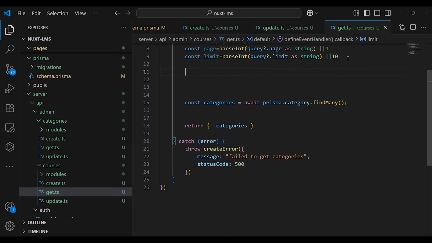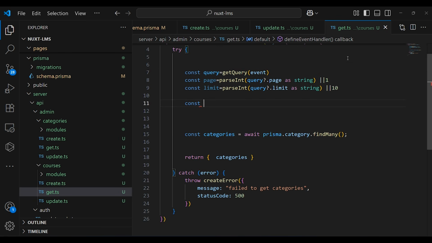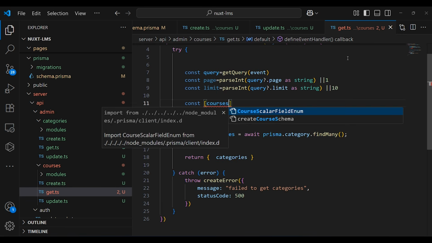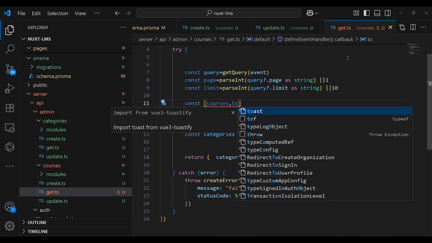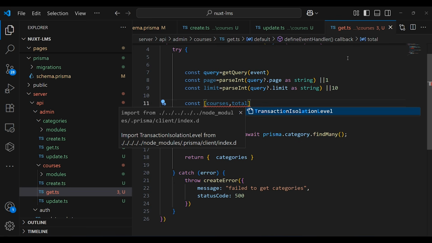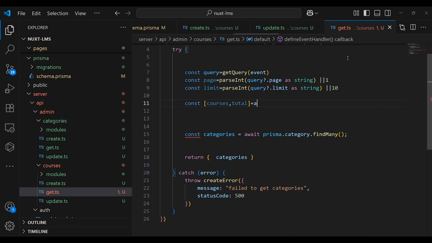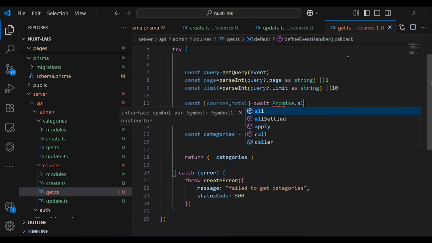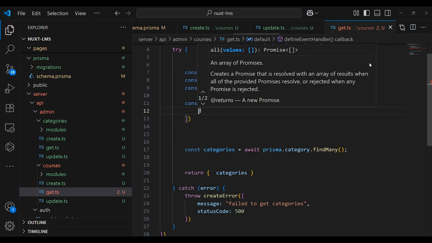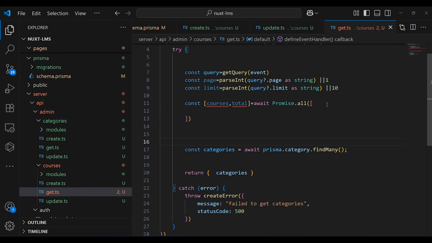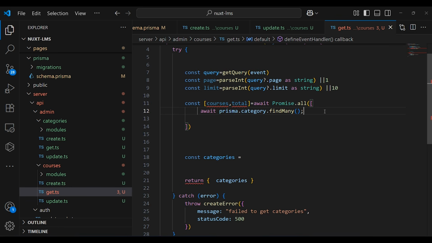Now I'm going to create a function for courses. We're going to extract the courses, but also the total courses. So I'm passing total, where total is equal to await, and then pass a parameter data. I just pass a parameter data because we're going to run two queries in parallel. The first one, we are going to copy that here, and I'm going to remove the await.